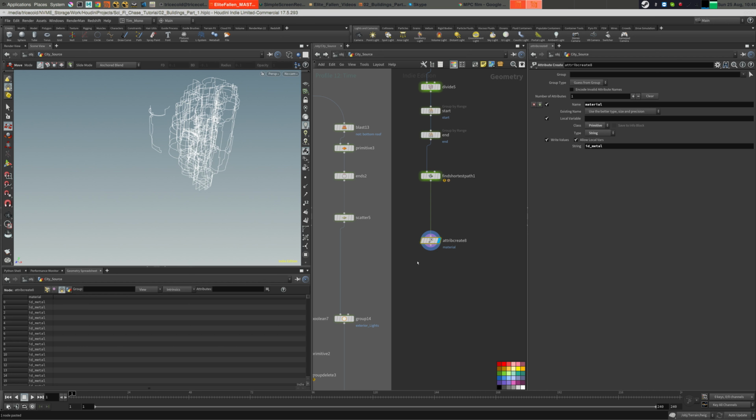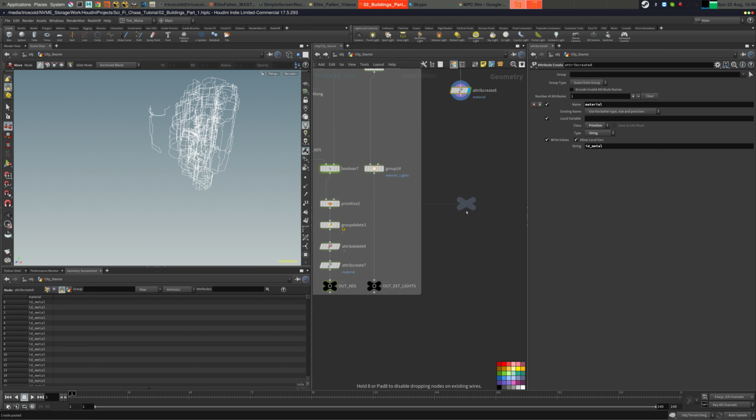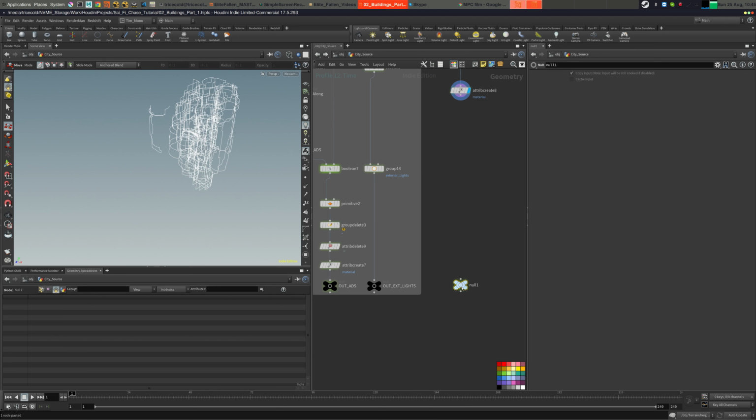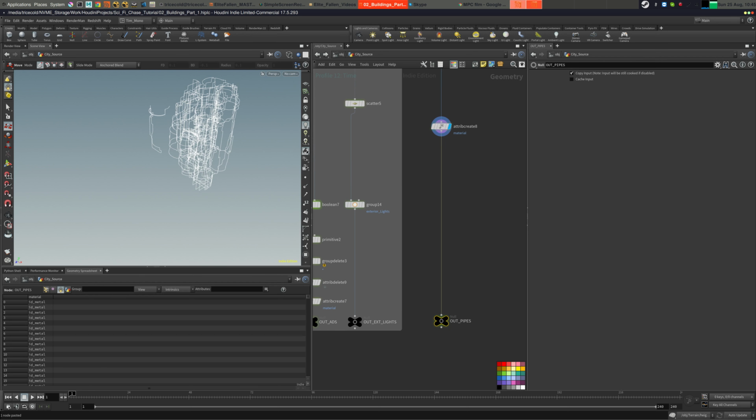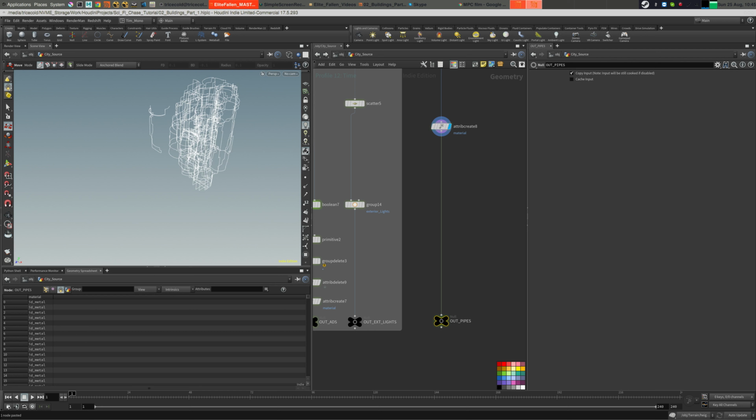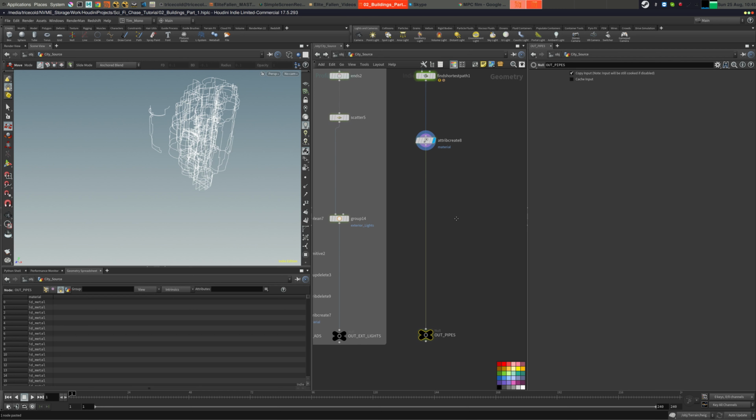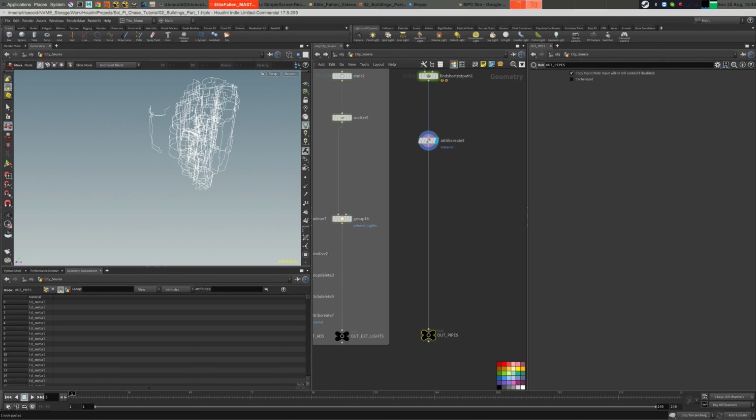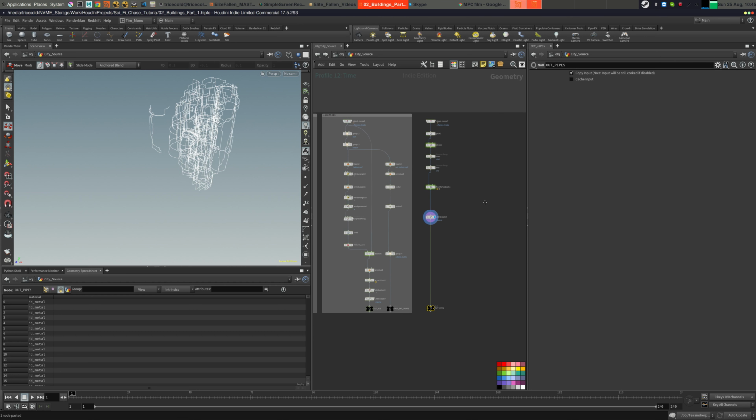And then let's call this out pipes. Okay, and yeah, I think that should do the trick. I think we need the other one. Yeah, that should do the trick.